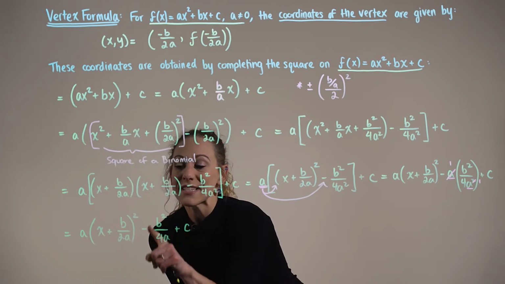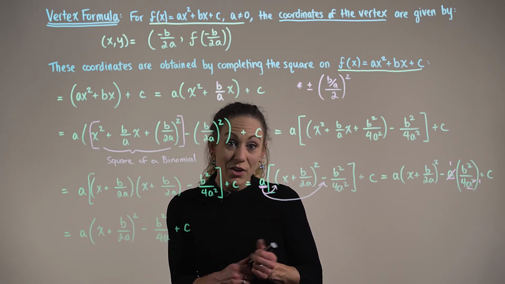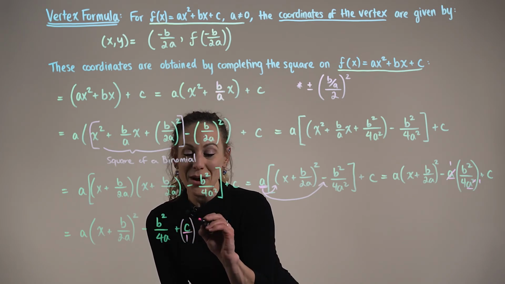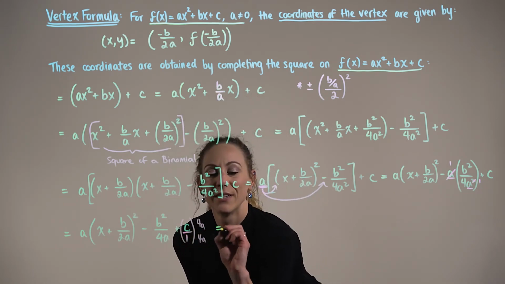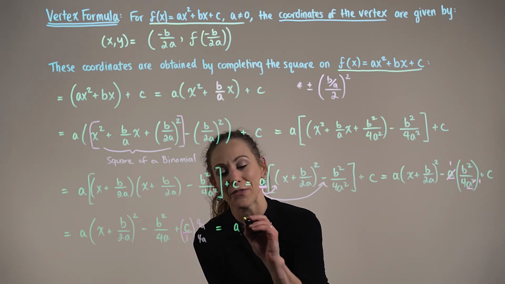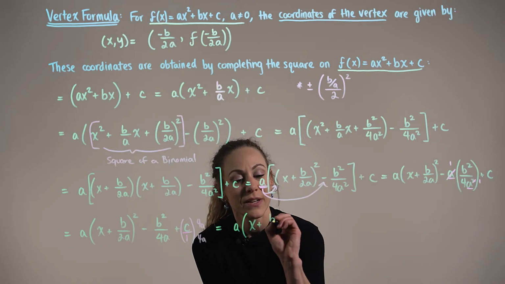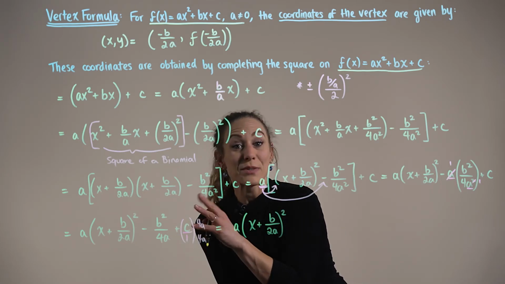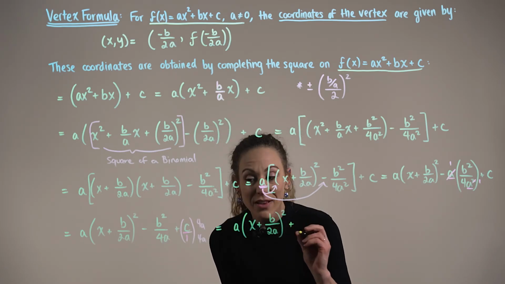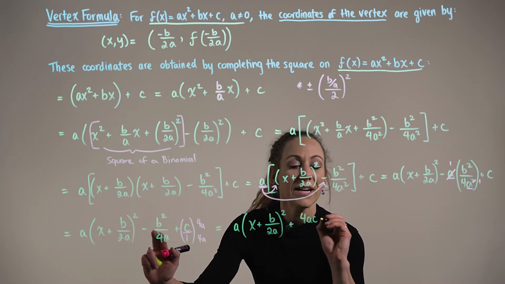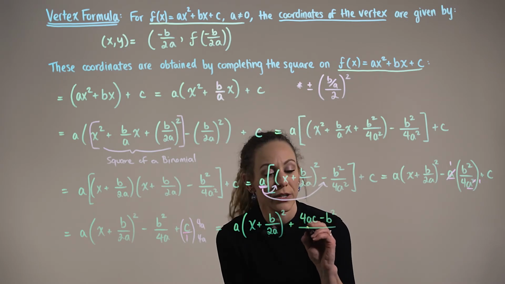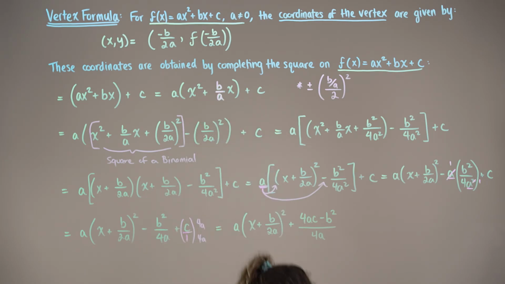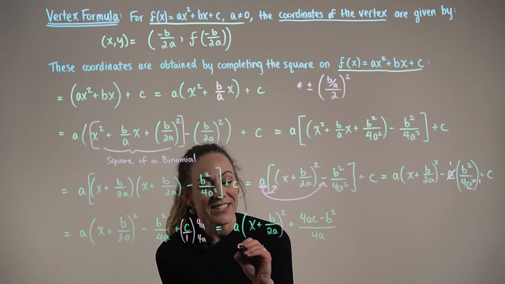If you want, you can rewrite this as a single expression by finding a common denominator. We can think about c as being over 1 and multiply the numerator and denominator by 4a. So last but not least, here we have the leading coefficient a multiplied by x plus b over 2a, squared. And because the second term here is positive, I'm going to pull it to the front and say that this is plus 4ac minus b squared all over 4a. Even though this looks a little bit more exciting than the vertex form, we can see here that this is in fact the vertex form.